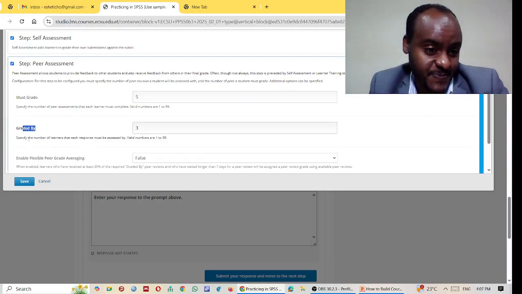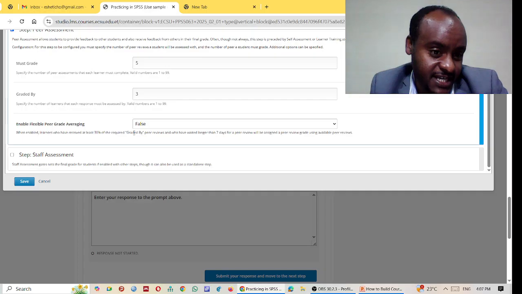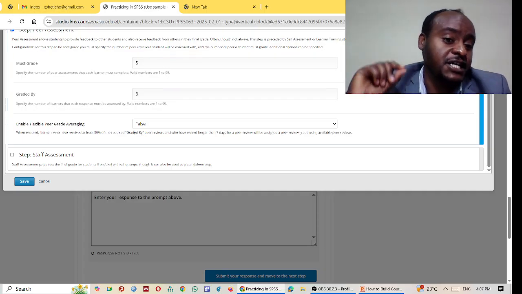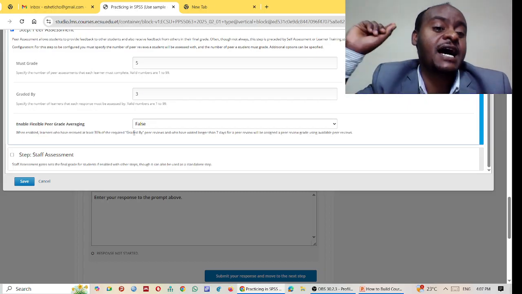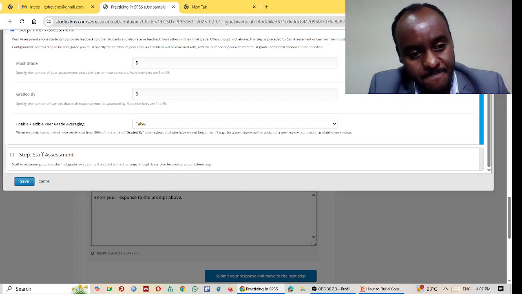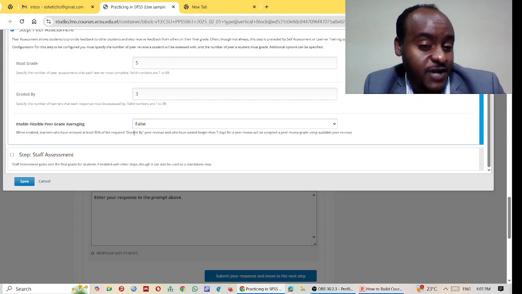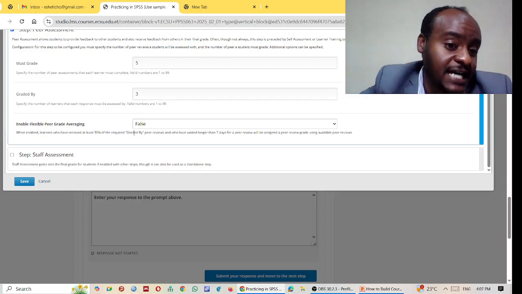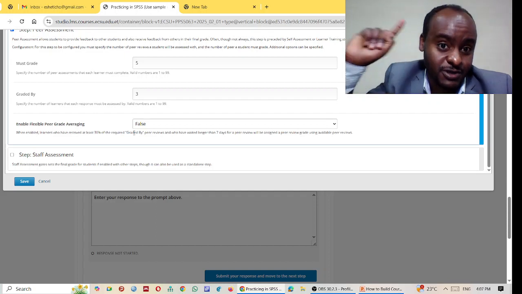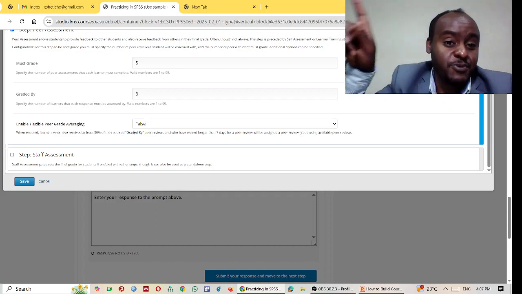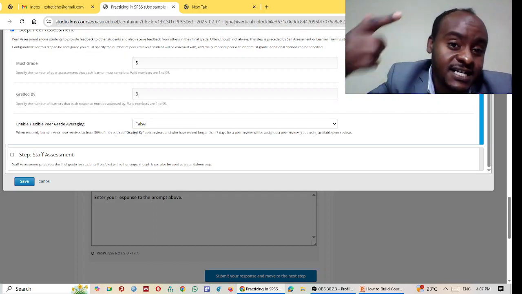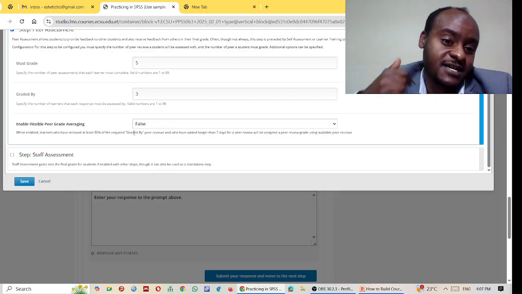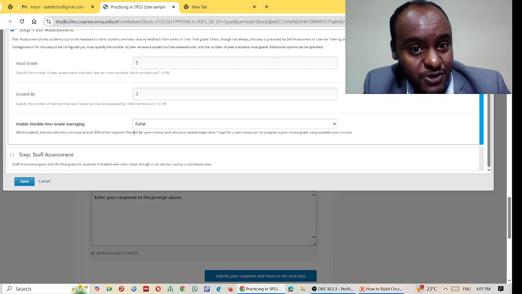Graded by, you need to specify that as well. You need to specify the number of learners that each response must be assessed by. Valid number is 1 to 99. Now, the subject is the response: the number of learners by which each response, each answer, is actually assessed or graded.